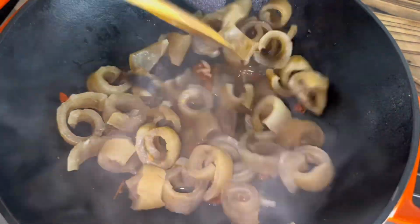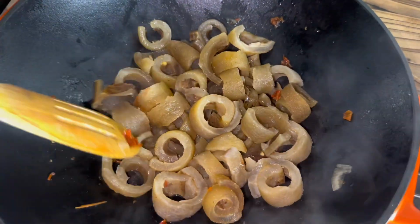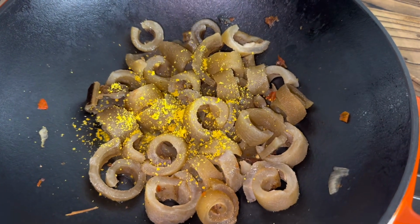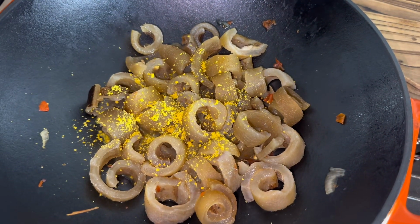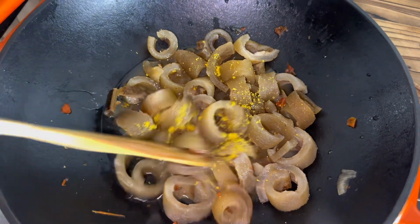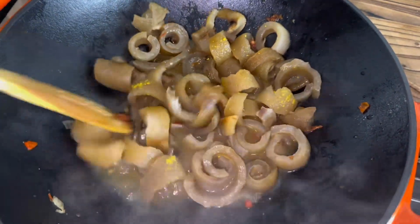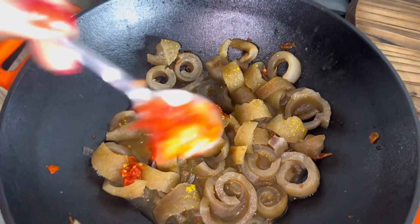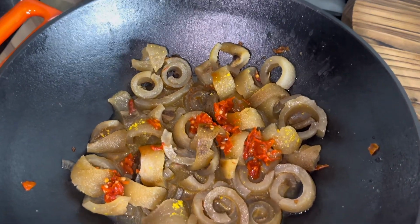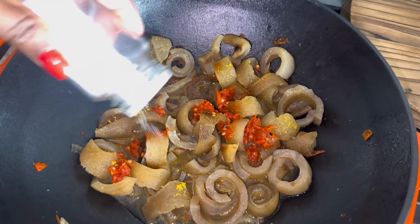Is it steaming? I don't know, but I'll just steam it. I'll cook it. So I'll be adding seasoning cube as well. And then I'll also add water, to cook it for some time. I'll stir it, and then I'll also add the Scotch bonnet pepper as well. This food needs pepper. You need to put enough pepper. So I'll also add salt to taste.